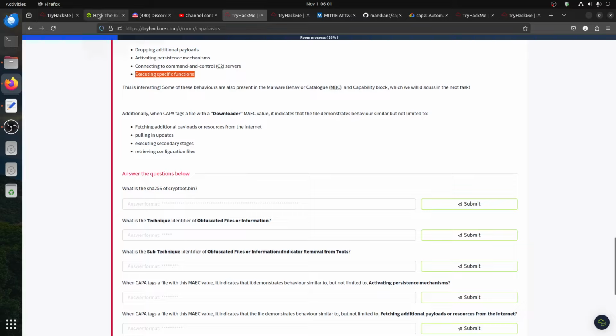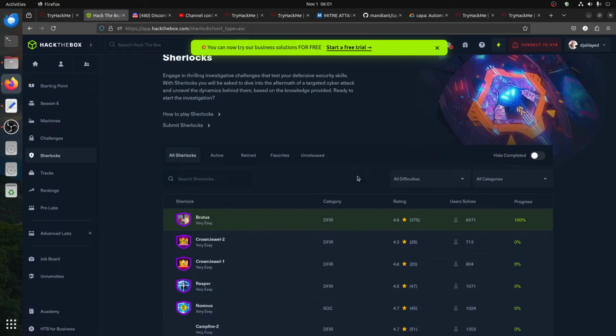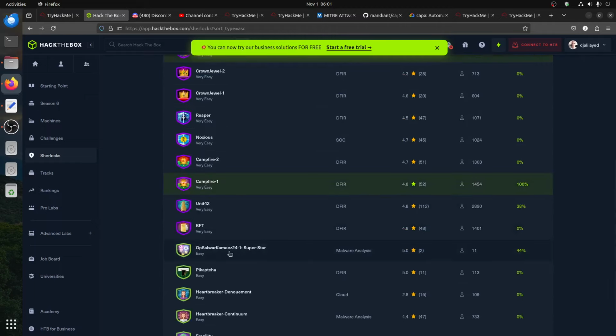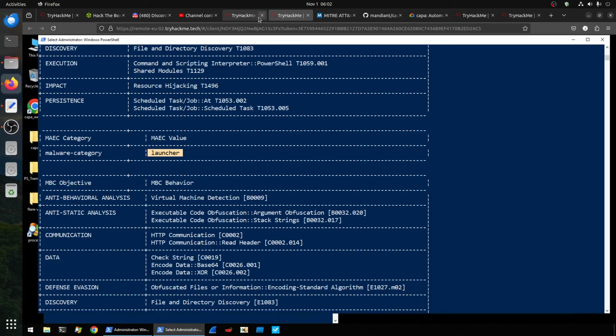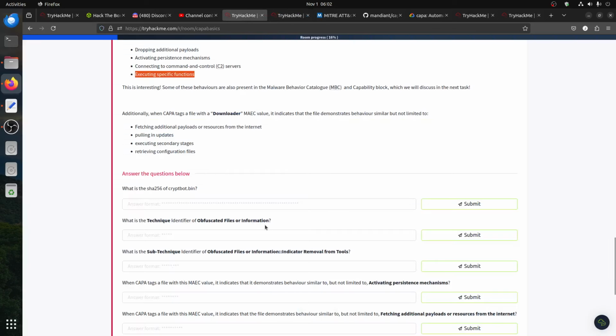I was doing yesterday trying to solve a Hack The Box Sherlock. Where is that room? This one, Superstar, the first one. Still didn't finish it. I started late at night. It's malware analysis. You can see they give you a pcap file and the malware itself, and you can see it's downloading stuff from the internet in Wireshark. So you can practice there. For example, and it's not with CAPA. They're not using CAPA. They just tell you to analyze what the malware is doing.